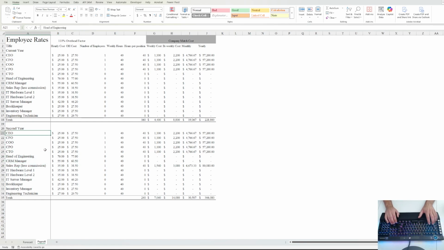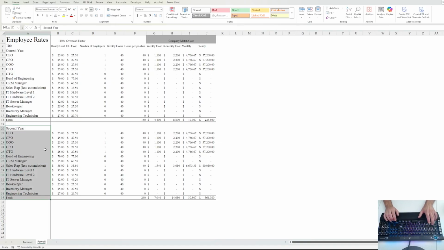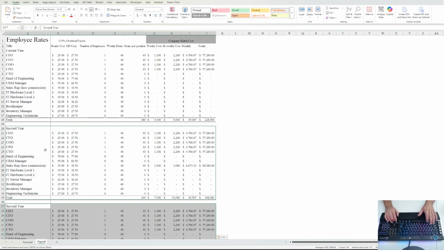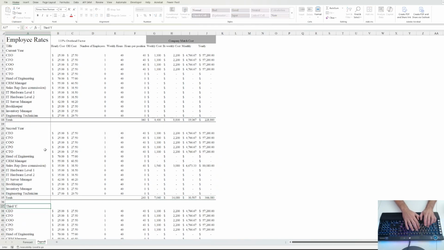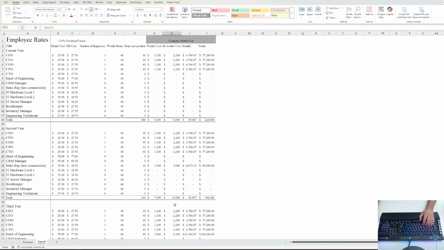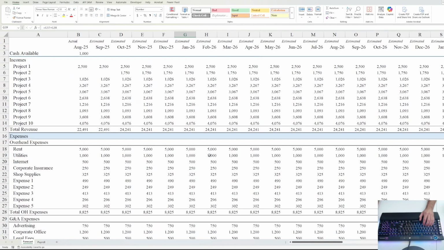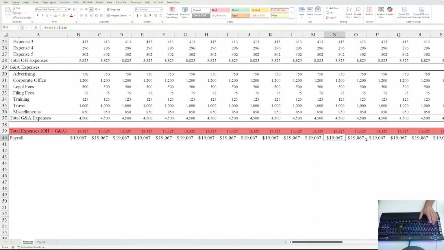All right. Okay, Control C. And you can call this your third year. And you're going to hire some more people here. You're going to hire a head of engineering, so on and so forth. And then what you would do is you would take this number here, or take the monthly cost, go into your forecast, and get to the second year and third year and all that, and load those in there.